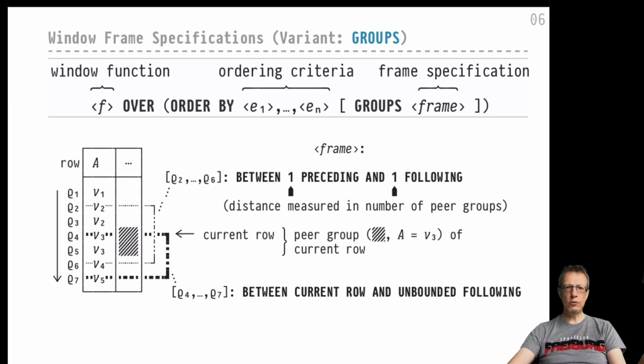I know that these slides have been really dense and lots of stuff is in there, and the difference between rows, range, and groups might sound subtle, and it is indeed. We will find use cases for all of these, and I have examples with me that will show the subtle difference between these in a minute.